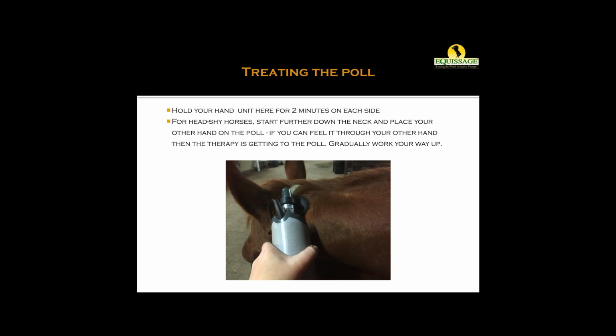Treating the poll. So again, I'm just using the rubber cap or the scalp adapter on the hand unit. Again, you can turn it around and use the round end of the hand unit if you want, but most horses like for you to start off with the rubber cap. It's just a little bit softer.